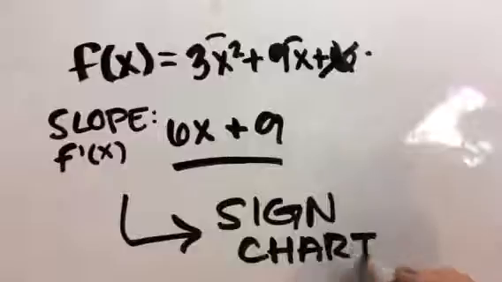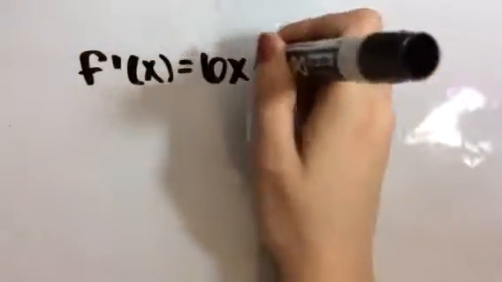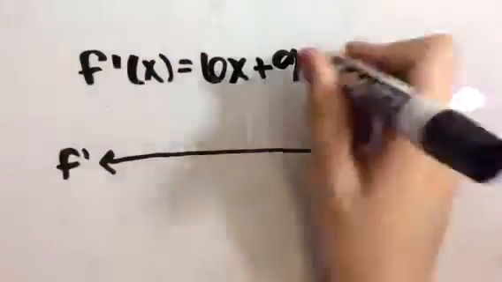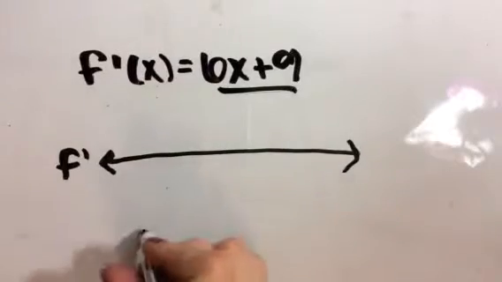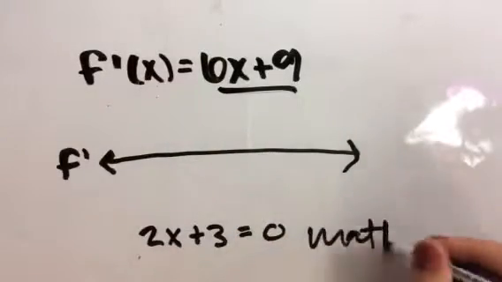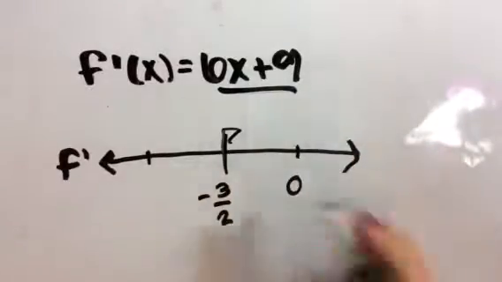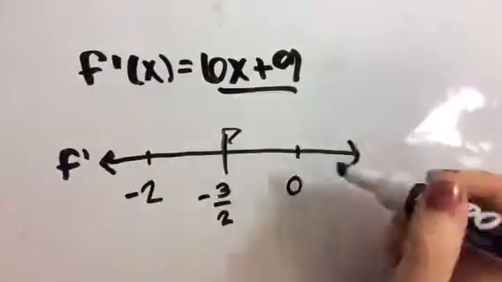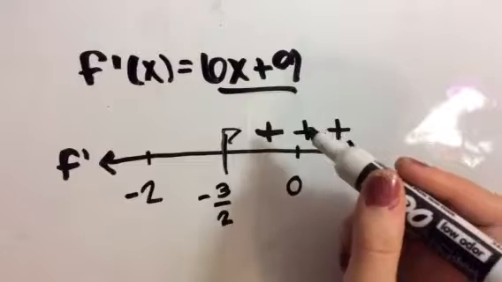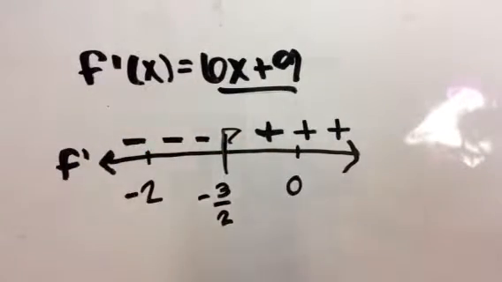And we can lay this all out using a sign chart, and this is just an easy visual way of figuring out where the graph is increasing and decreasing. So we do this by finding where the derivative is equal to 0, and by doing some math we determine that it is at negative 3 over 2, and we pick a point to the right and a point to the left. And we figure out that by plugging it back into your derivative where it is positive and where it is negative, and we can see that negative 3 over 2 is where it changes.